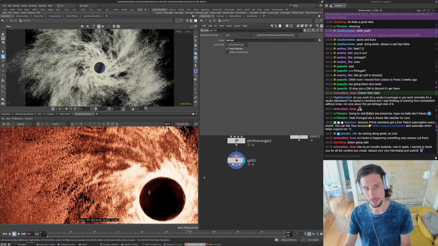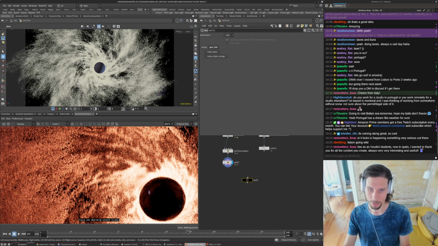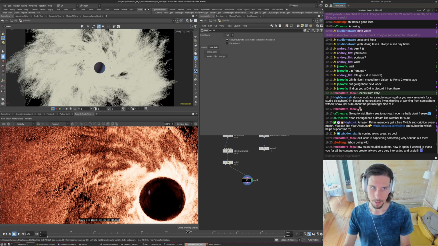Like that. So this way we're still able to do something with these other particles that we were originally deleting.